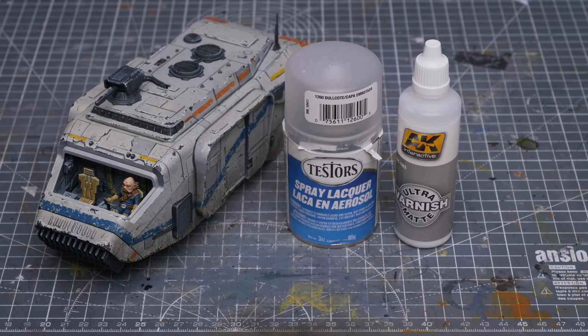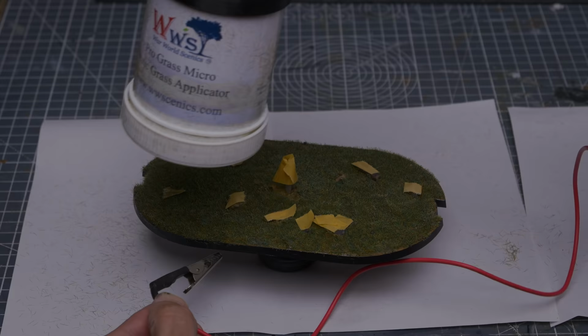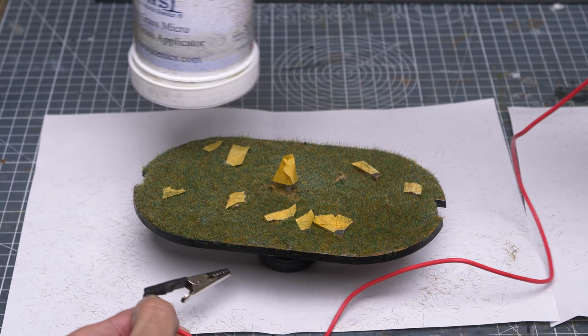I'm basing the model as described in the earlier episodes. The only thing I'm doing differently here is that I'm having a play with a static grass applicator to achieve a more natural looking grass effect. And I'm now using the brush-on matte varnish to protect the rim of the base.